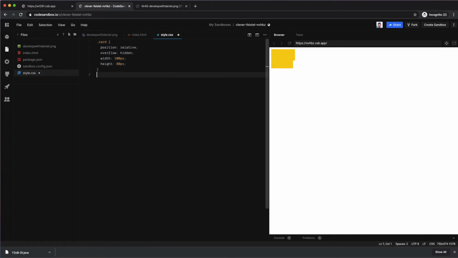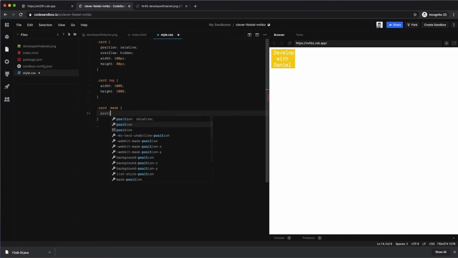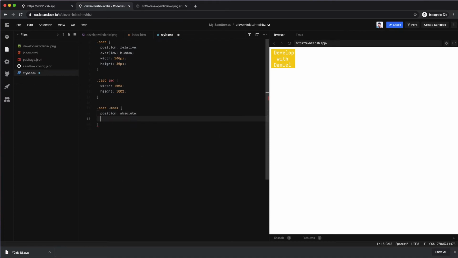Okay, now we need to style our image. So card image, we are going to give it a width of 100% and a height of 100%, so it spreads throughout our container card. And then we have to style our mask, so card mask, and we are going to give it a position of absolute.